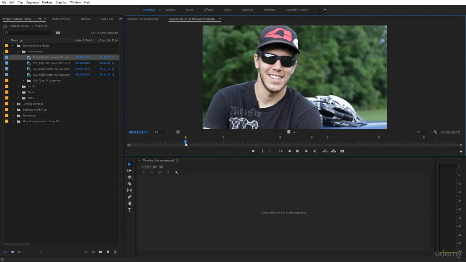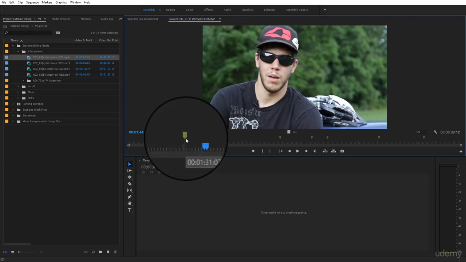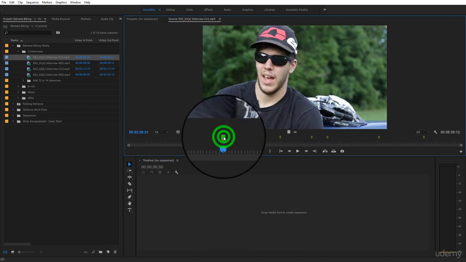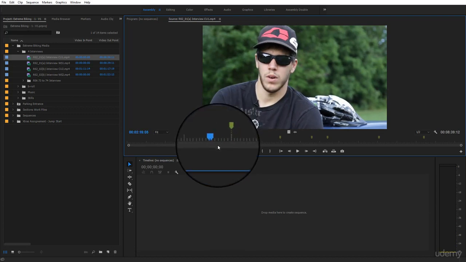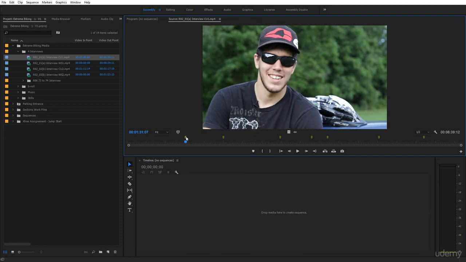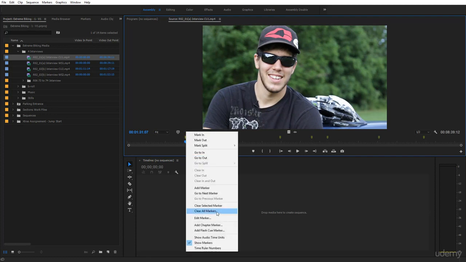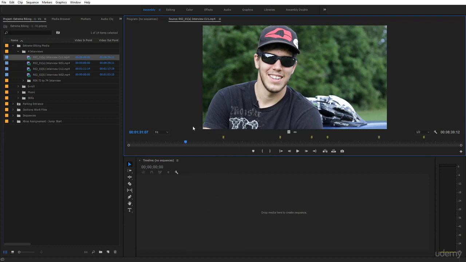Notice when the playhead is on the marker, there is a kind of big playhead here, a gray one that is displayed next to the time. It means your playhead is on the marker. If you move a bit the playhead, you will notice there is a dotted line. It means this marker is selected. If you click on the other one here, this marker now becomes selected. What's nice is when you click, also the playhead will move to the marker. Here you are. Now to remove a marker, the easiest way without keyboard shortcut is to right click and say clear selected marker, provided you clicked on it.